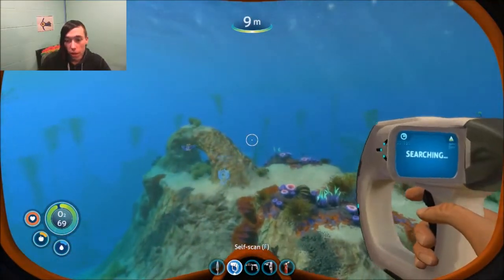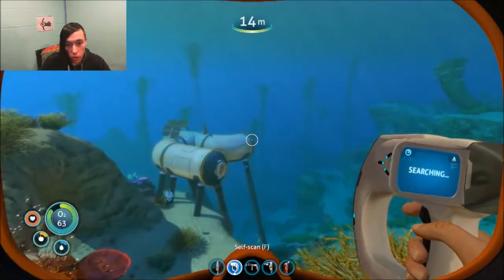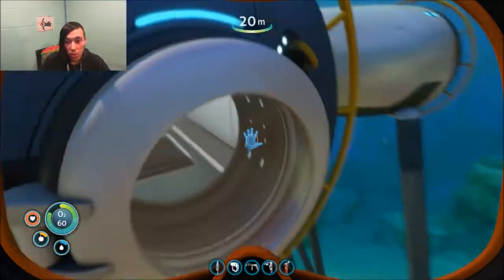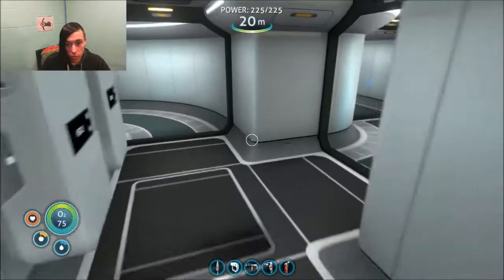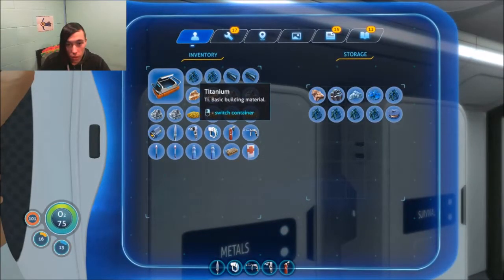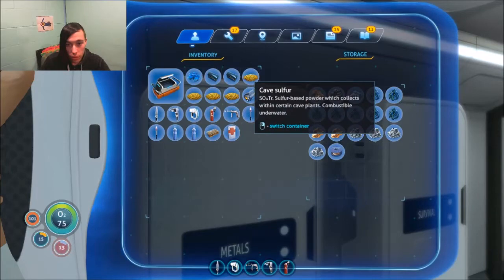Before I go out, I need to get creepvine seed clusters, which are right over there. But it's good to stay organized. I don't. My life is a mess, and I'll completely admit to it. But it's very good to stay organized. Okay, metals. Glass is not a metal. Titanium, gold, silver.